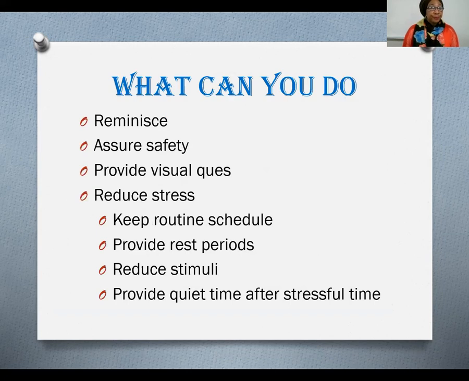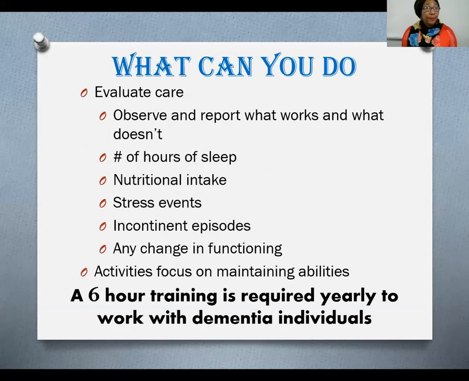Reduce stress. Keep a routine schedule. If you do things in a certain way, do it like that all the time, because if you change the routine, they'll get confused. Provide rest periods, make sure you're helping them get the rest. Reduce stimuli, make sure there's no commotion around. Provide quiet time after stressful time. Evaluate care: is what we are doing working?